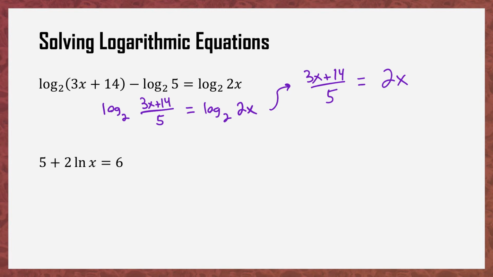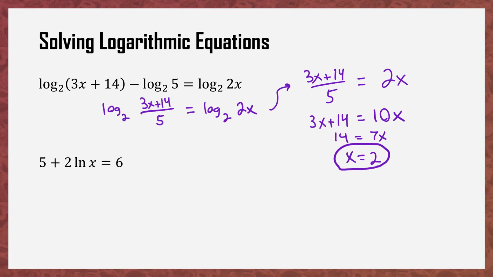So first I can multiply both sides by 5. You get 3x plus 14 equals 10x. 5 times 2x is 10x. And then I could subtract 3x from both sides. 14 equals 7x. Oh, so convenient. Divide both sides by 7, you get x equals 2. Wow. That looks so difficult from the beginning, and now I feel a lot of confidence, like I can solve a lot of these problems.